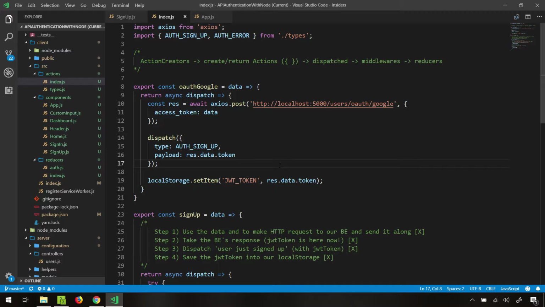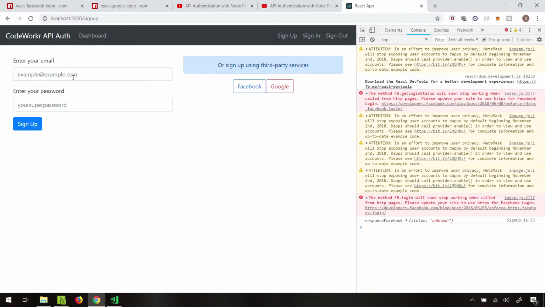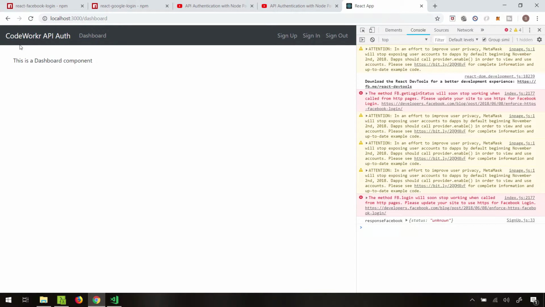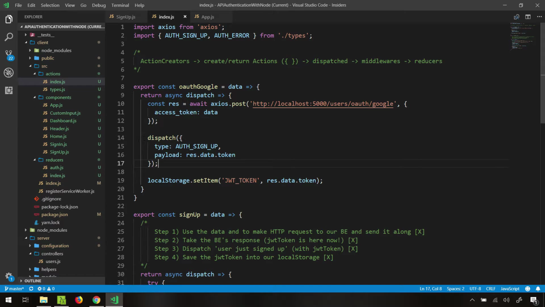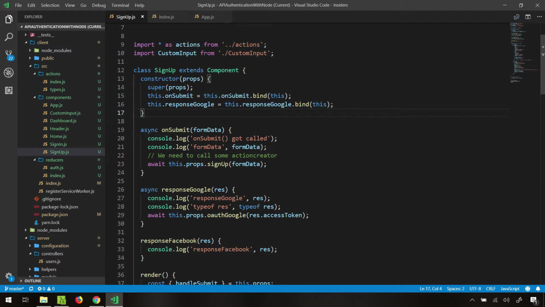What we can do next is even if we use like the local sign up over here, we never really redirected user to this dashboard component, so we can do that next. So how can we do that is if you go to the sign up component over here and find this onSubmit. I mean, we'll do it for both this and this and this, but we need to start somewhere.